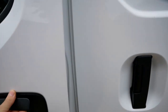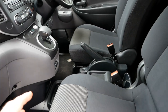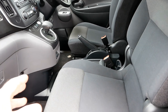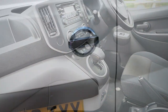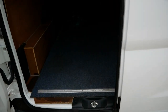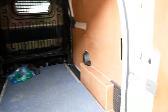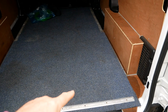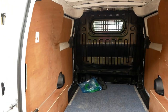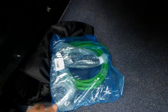This van has only done 8,900 miles and I don't think I've ever seen a used van with such a clean interior — it's all still looking like new in here. In the cargo area it is ply lined, including full length ply on the back doors, and it's got carpet on the base. All really clean and tidy.